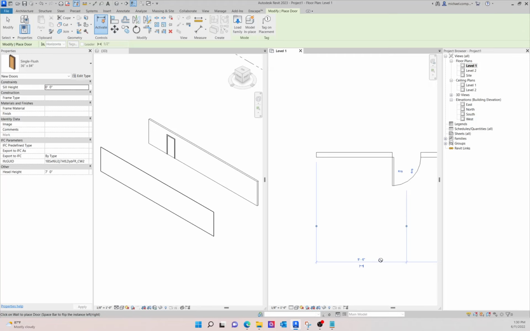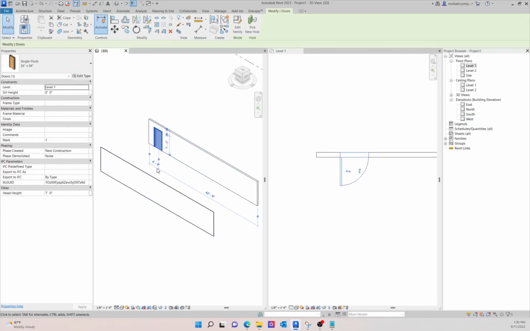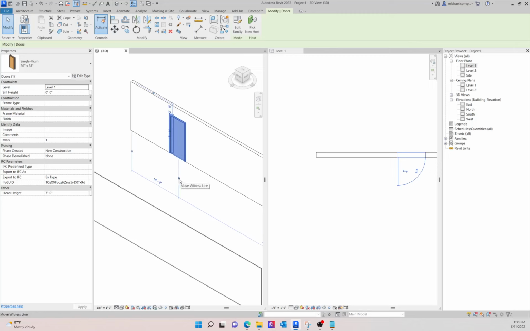But also notice that I have temporary dimensions. And remember, whenever you see something in blue, it has the ability to be manipulated. So in this case, the center line of that door is right 9'6". I know I really wanted it to be no more than 4 feet. So I type in 4 feet, and it moves that door to the center line. Now, just to demonstrate this, in the 3D view, that thing still exists, right? So in the 3D view, I can change that to be 10 feet, and it moves the center line of the door. Well, you're going to say, but I don't want the center line. I want the edge.